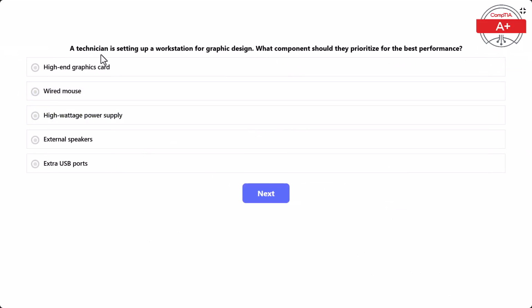And the first question is: a technician is setting up a workstation for graphic design. What component should they prioritize for the best performance? So, if you are building a computer for graphics design purposes, what should be the main component?